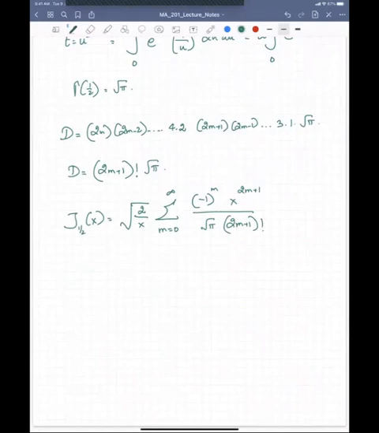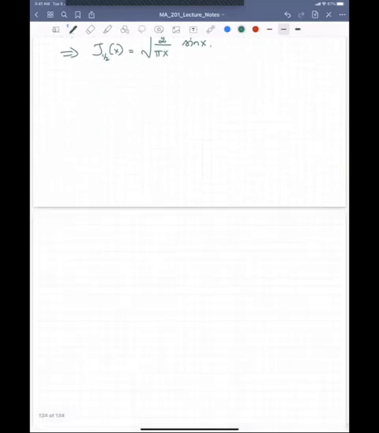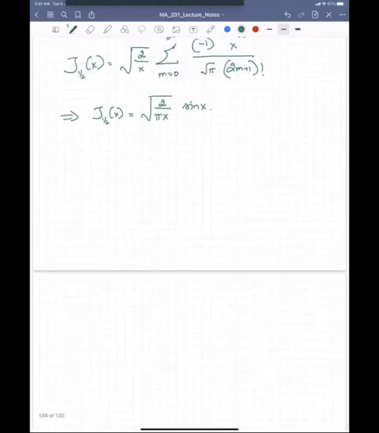This series is basically just a sine series. Okay, this is just minus 1 to the m times odd powers of x divided by the corresponding factorial. So this tells you that j1/2 of x has a very simple form. I'll just take the square root of pi outside. Okay, so that's rather neat. So just like j0 and j1 are related to the sine and cosine functions, but not exactly, the j1/2 and similarly we'll also find j minus 1/2 are related to the cosine functions. Not exactly, there is a factor of 1 over square root of x out front, but a simple form for these guys can be found.